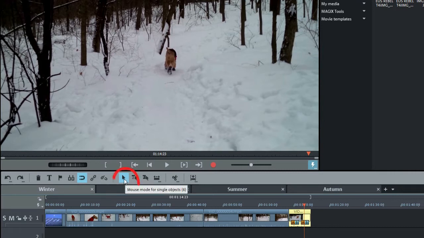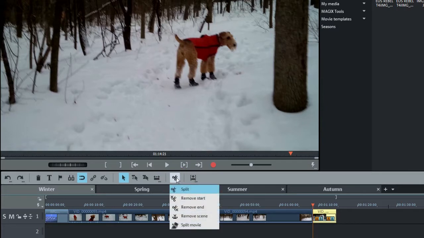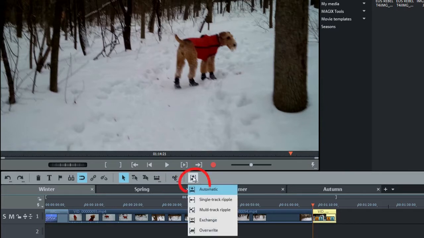Next are the very important mouse modes. The first one is to move a single object. Next is all objects to the right of the selected object on the same track. And the third one is to move all of the objects on all of the tracks that are even with, or above and below, and to the right of the selected object. Next are some buttons that pop down using the right mouse button. The first series we won't review in this tutorial. The next one contains very important splitting buttons that we'll look at in the next tutorial. Finally, the various import modes. We'll look at these in detail.